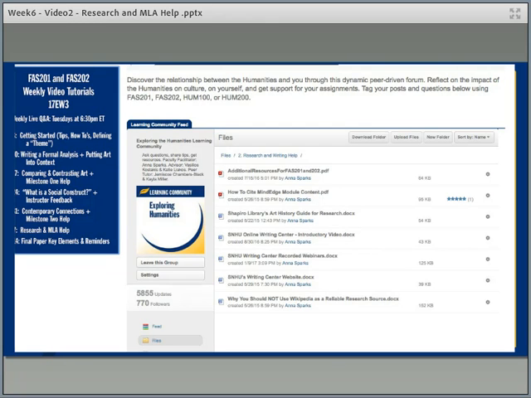I've got a PDF file in there with some other websites and sources that can help you with research, reminders about how to cite MindEdge using MLA, additional links to the library and the Online Writing Center, reminders about not using Wikipedia. That's not a reliable, credible research source, and the document in there explains why.